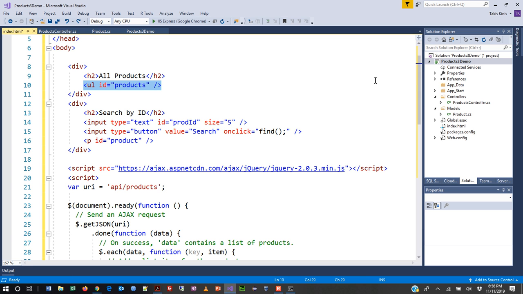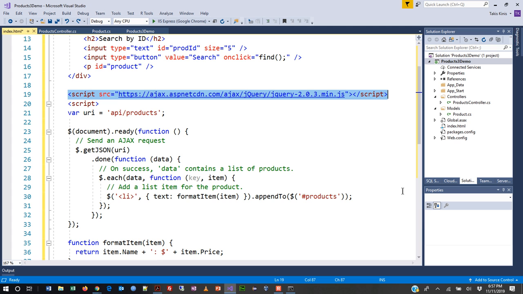We don't want to use a class here. It should be an ID. And we're self-closing it just to make it the least amount of code possible on the screen. The other thing I think that's interesting is they are putting in a call to jQuery, but like most good coders, they don't even bother to preload the jQuery libraries. They're just linking out to an implementation somewhere out on the web. In this case, we're getting it from the ASP.NET site. A lot of people tend to link up to Google to do this stuff, but let's just use the one they have because we know it'll work.